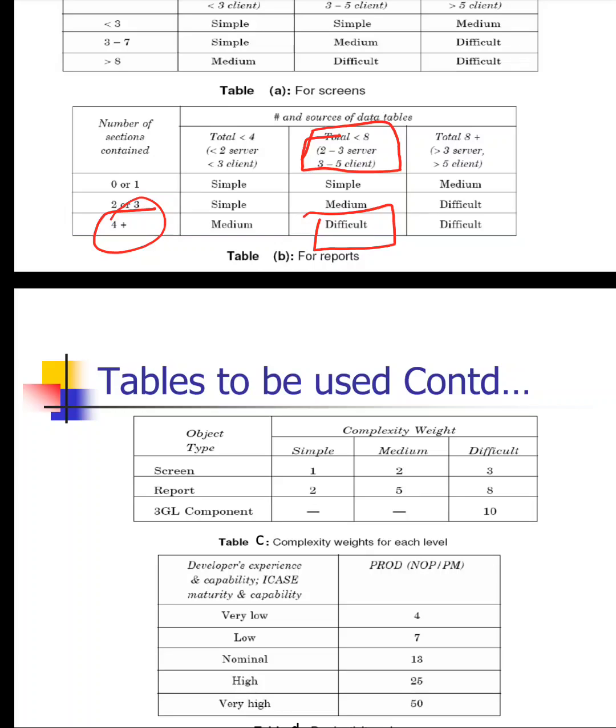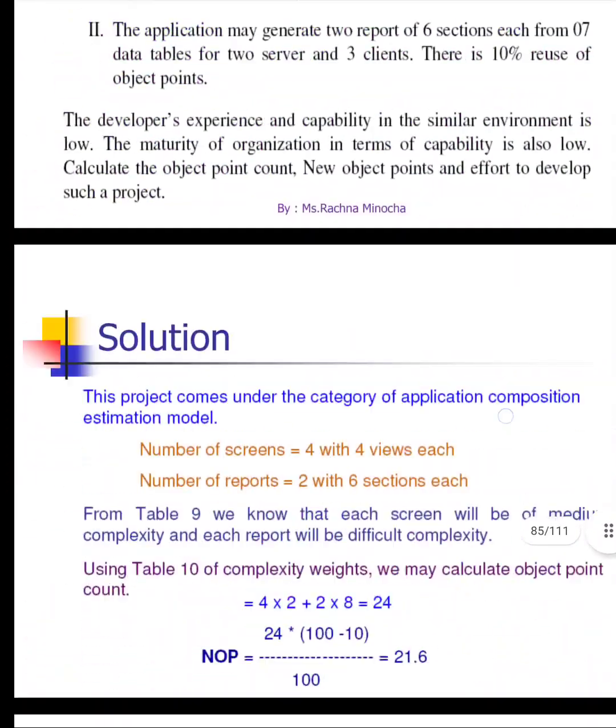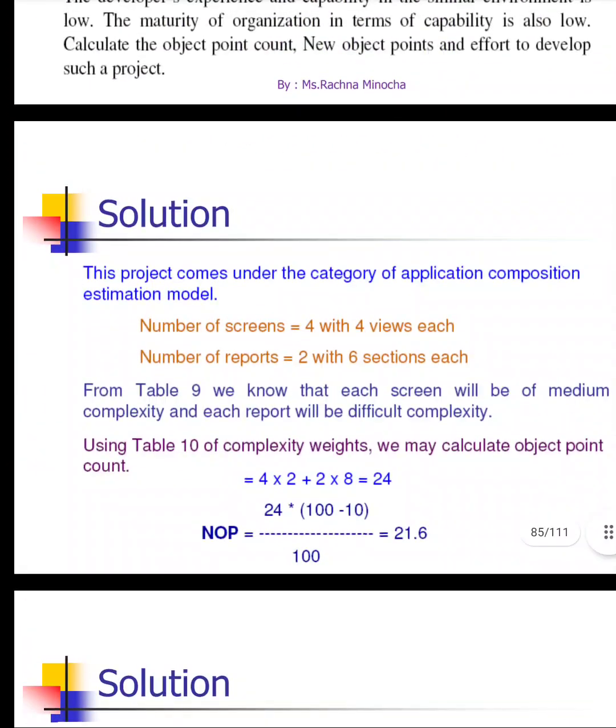We have to see the question and decide what would be the level of difficulty. And for that you have to remember this table. Fine, you must remember this table. If you do not remember this table, you will not understand. Now we know that the complexity level as per the values given is medium for the screen and difficult for reports.